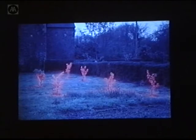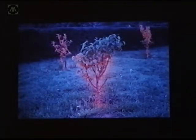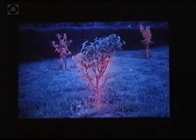But this is one piece. And this is another piece, which are actually our fruit trees in the garden. And this was probably about midnight. It's an LED piece, which gets a little bit more easily explained as I go on. This photograph was taken about 4 o'clock in the morning. These trees now have grown quite a lot since this piece of work, but they never ever fruit at all. So the energy has gone somewhere.